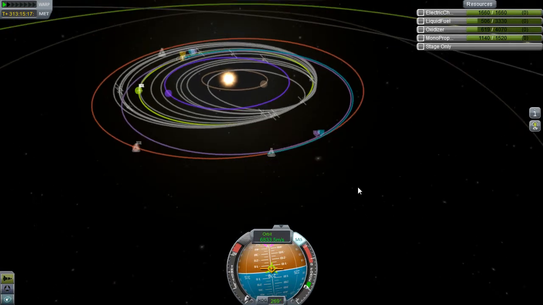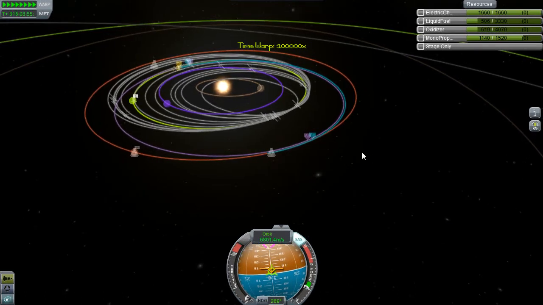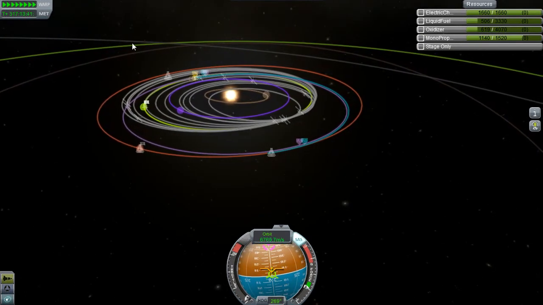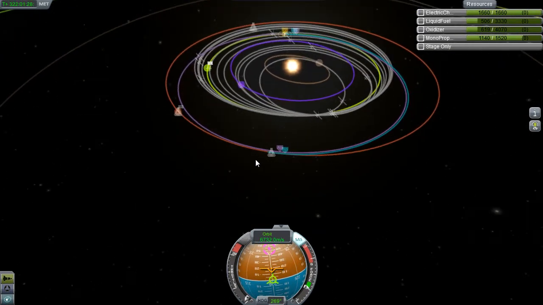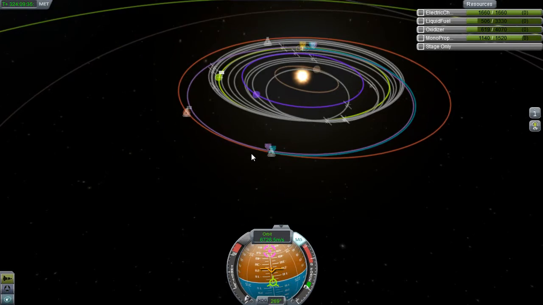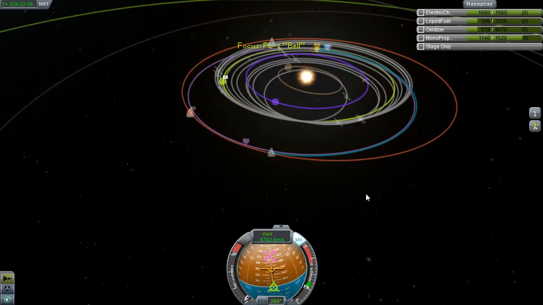Alright, 50 million meters. We're going home, guys. Guys? Just guy. One dude in the cabin, after, like, a year. An Earth year. A Kerbin year is actually much shorter. We burned up quite a bit of fuel, but we're still gonna have plenty. We're slowing down.